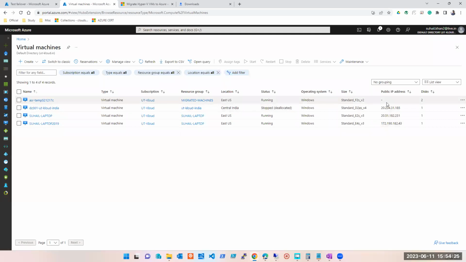Okay, now look at this one. It doesn't have a public IP address. So either I'll have to assign a public IP address to this to check everything, or I'll have to create one virtual machine with a public IP in the same VNet, and through that I will have to take a remote of this machine. So we'll see what can be done just to check, if we have to log in and check.